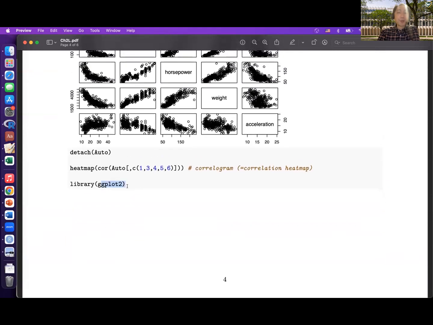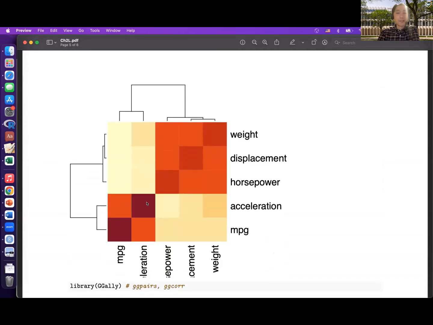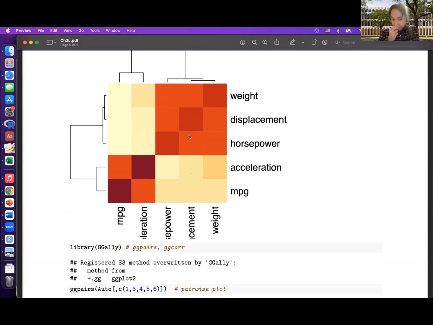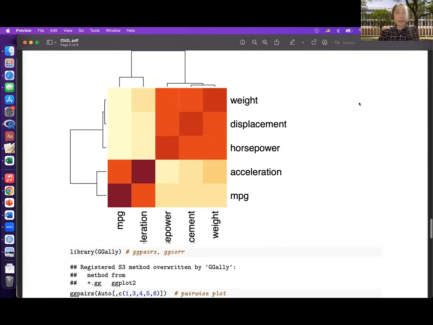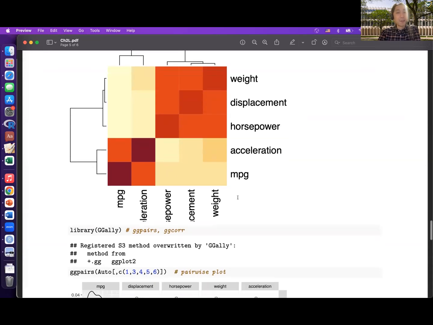And if we use the ggplot2 package, then we can make more fancy graphs. So this is the correlation matrix between observations. You can see MPG and acceleration have very high correlation. Maybe we have some option to show this legend, but the thicker color means the higher correlation. And horsepower, displacement, and weight have large correlation, but not as large as MPG and acceleration. And the yellow ones are probably the small negative correlation. So MPG and, for example, MPG and horsepower, usually they have a negative relationship. The larger horsepower, especially the larger displacement, means lower MPG.